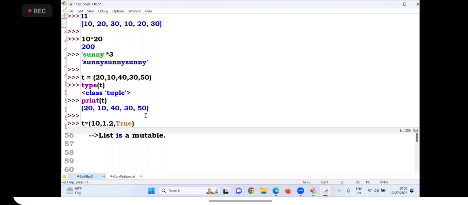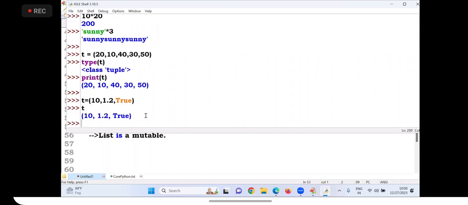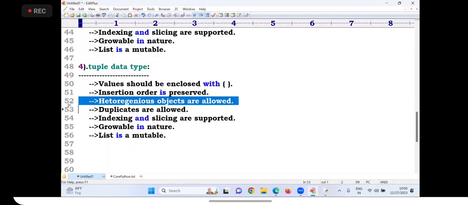I have given one integer, one float value, and one Boolean value. Once I click on enter, if it is okay, it will accept. Otherwise, it will give some error. Now, accepted or not accepted? Accepted. So the third one is also applicable. Heterogeneous objects are allowed.